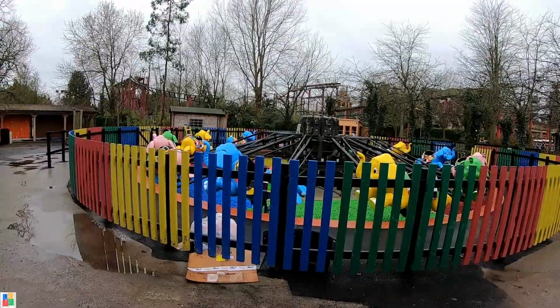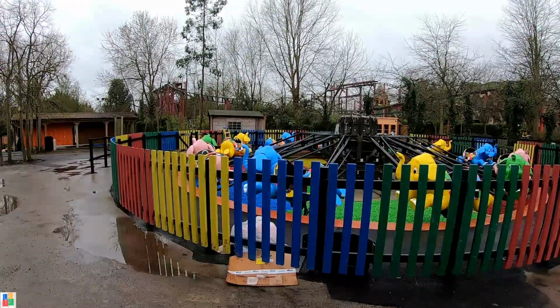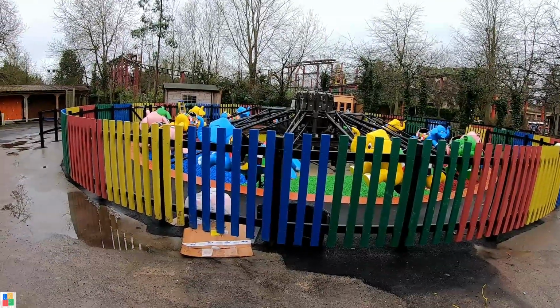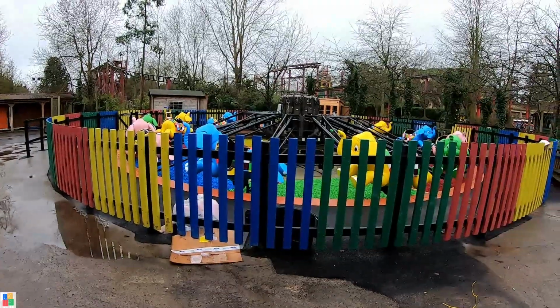So whilst people have said they've seen this testing, it's either going to be on an automated program now, or they've still the buttons to put back in. But it is looking good. It's looking really nice. You know, the fencing that's gone around the outside looks quite fresh as well. It's not very well lined up there, actually, right in front of us, to be fair with you. But it does look quite fresh.